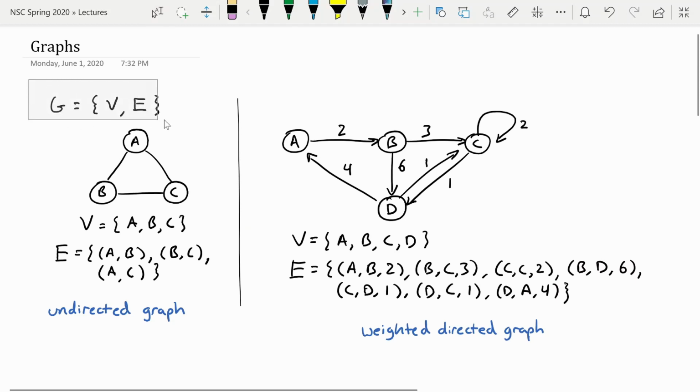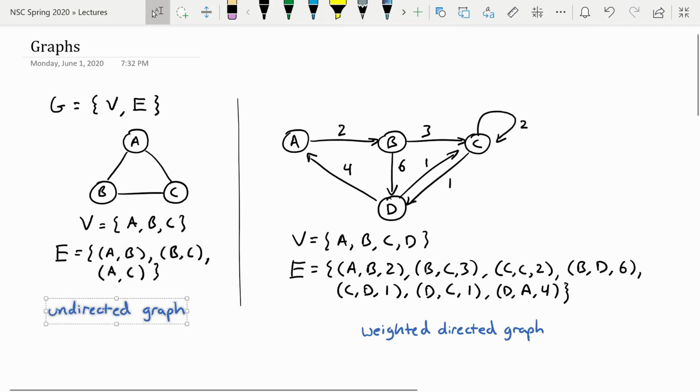Okay, G is composed of V and E, so here's my entire graph, G, and my V and E are the vertices and edges respectively. So here in my triangular graph, I've got nodes A, B, and C, where A and B are connected, B and C are connected, and A and C are connected. We can define that as first listing out the vertices. I've got three vertices, A, B, and C. Then my edges take me from A to B, B to C, and A to C.